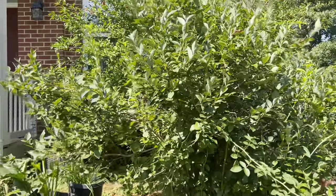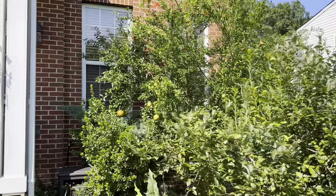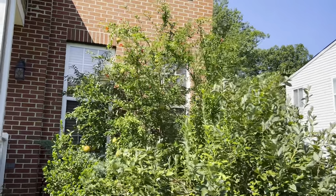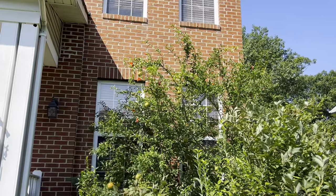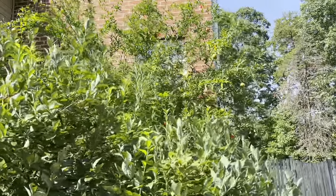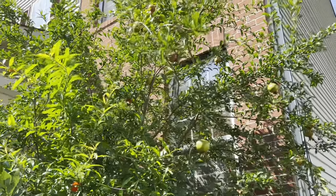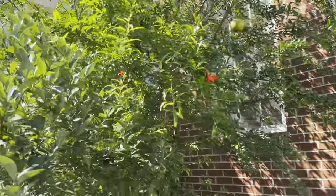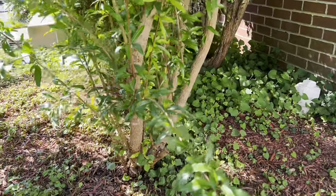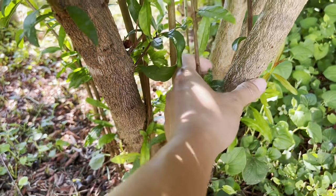And if you guys saw my last video, there is the Russian Salavatski Pomegranate. Look how many fruits are on that tree. That is loaded with fruits, and the flowers are still pushing out up there on top as well. Look at this tree. This tree is doing amazingly well. And this is a clone that I gave to him. Look at that. Let's check out the trunk, how thick this trunk is. Oh man, look how big this thing is.